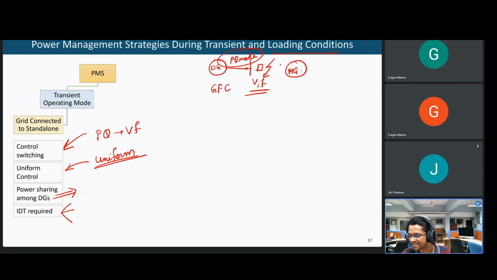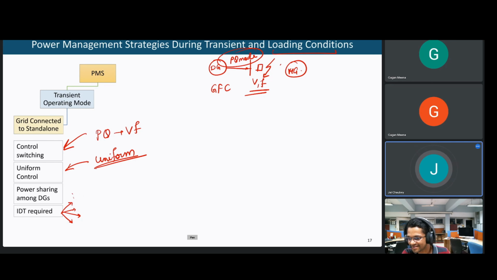Do you remember, Jay, we talked about three types of islanding detection techniques. Please repeat, there was some background disturbance from your side. I could not hear. Till what point did you hear? Just one minute. So I was asking, we discussed three types of islanding detection techniques. Do you recall what those are? I think four types. Yes, we discussed four types.